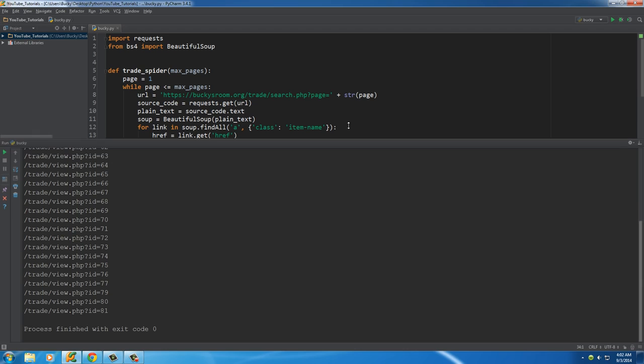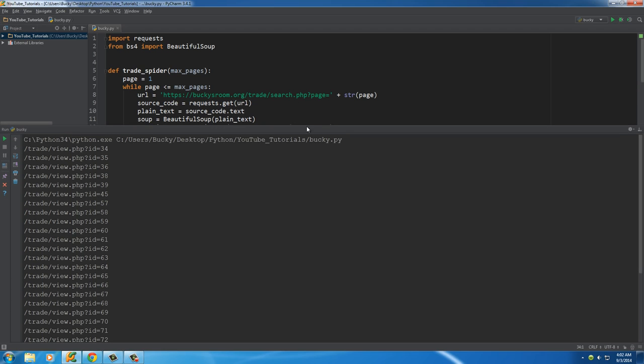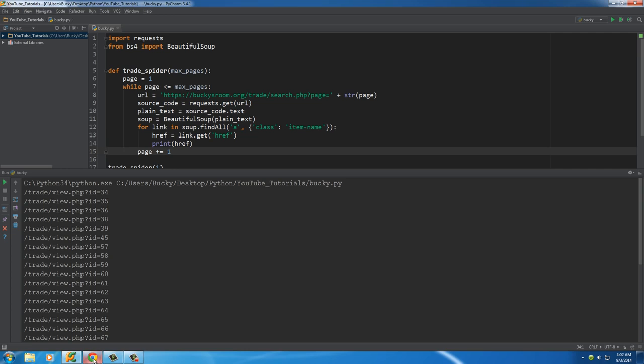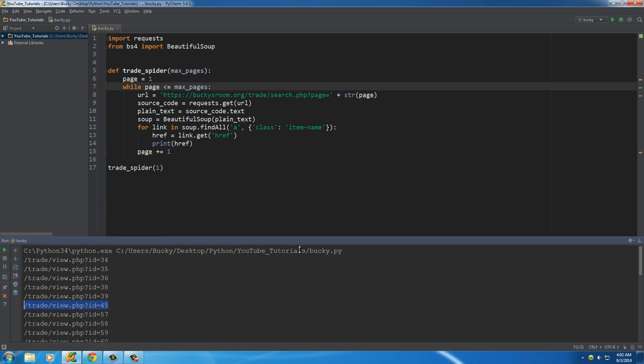So what this basically did is it went to that page, and for every single title link, it pulled out the href, or the URL, and then it printed it out on the screen. And then of course it went to the next page, but that's when our condition broke right here. If we're actually crawling and gathering this data, this wouldn't be very helpful, because this URL is great for when I was designing the website, but if I try to go to one of these in my browser, it's not going to happen.